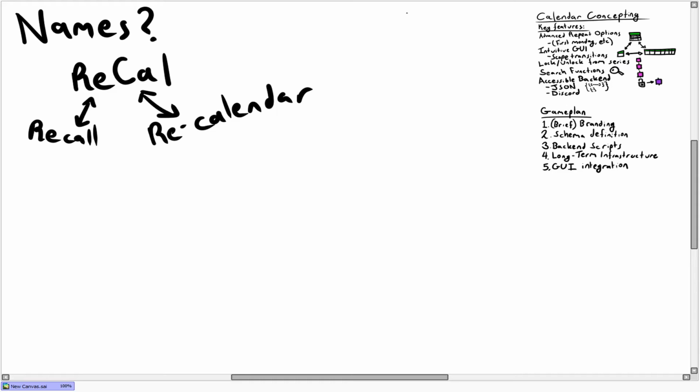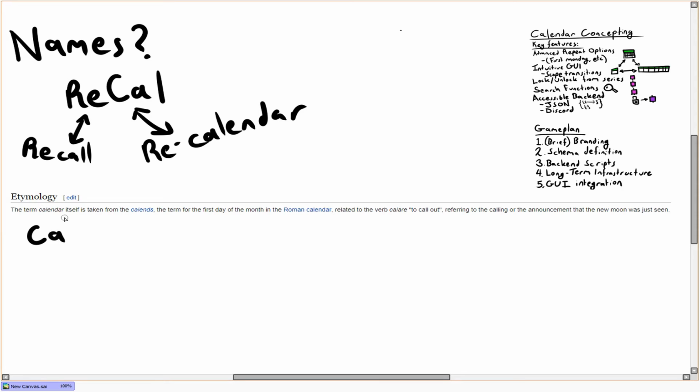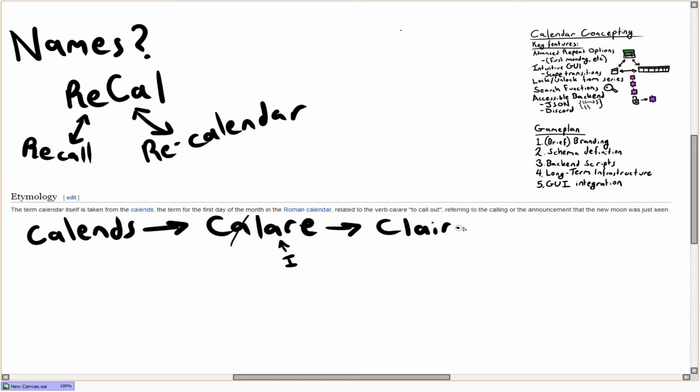The next name I thought of in Potentia is from the basis of calendar after looking it up on Wikipedia. Claire is actually fairly similar to the very, very old school word that eventually became calendar, so that seemed like a fun one. And then the two remaining ones were equinox, which is just sort of a generic word having to do with time. It does have a specific meaning, but not one that's really relevant here.